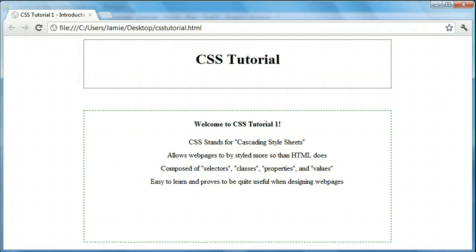In the last tutorial series, we focused on HTML and how we can go about building websites and designing them, making them look different by adding text, links, stuff like that. But we never really focused too much on styling them and making them look precisely the way we want them to look. And HTML lacks some of the capabilities that CSS gives it, therefore not allowing you to design the site to be just the way you want it to be using pure HTML. That's why we use CSS.